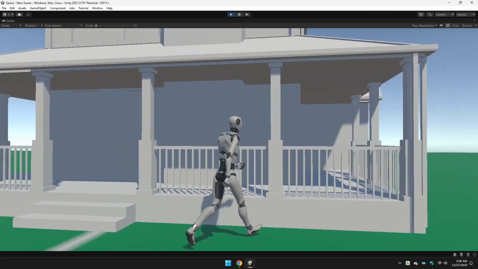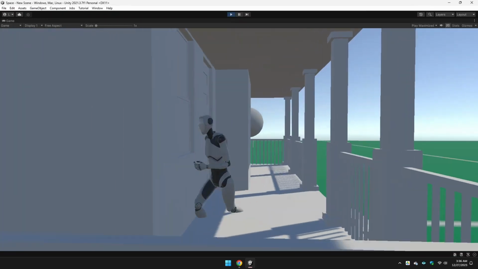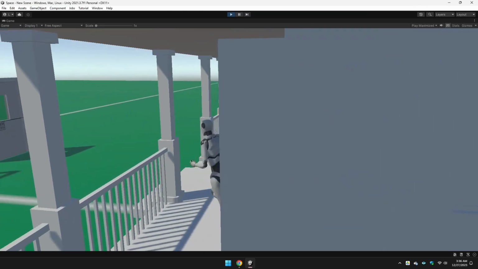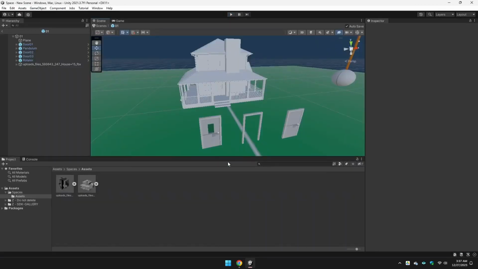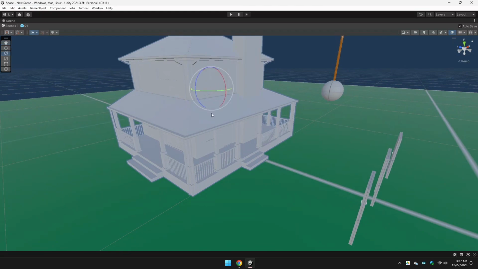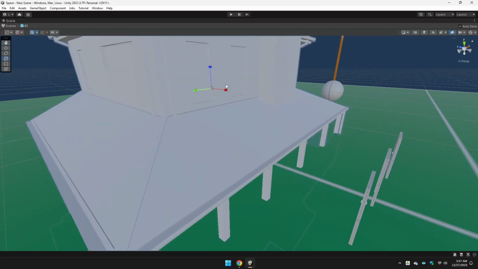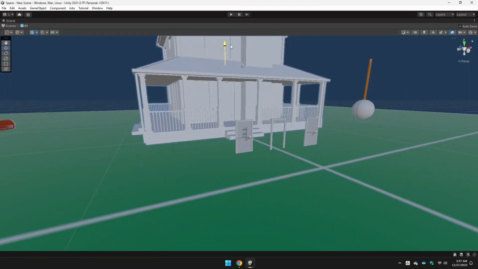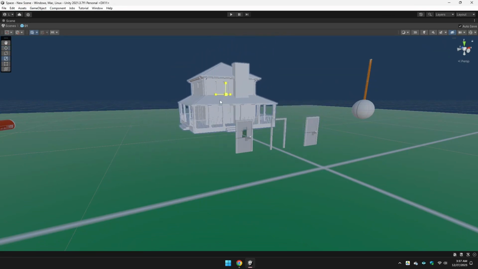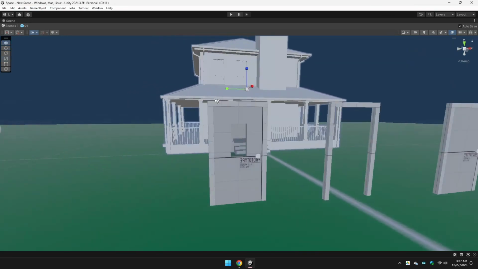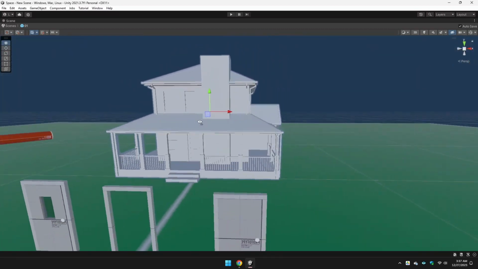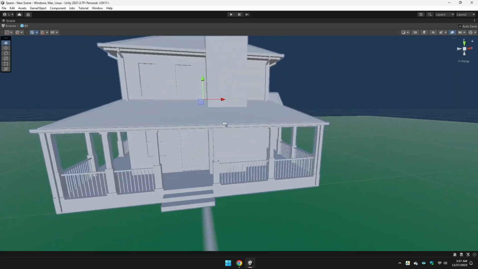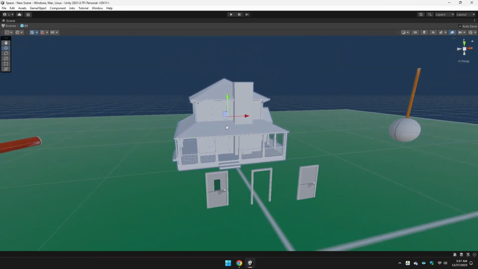As you see, we have some problems like the colliders. The house basically doesn't have any collisions. So how can we fix it? Basically you need to manually add all the collisions. Let's first resize a little bit, because I feel the house doesn't have the right size. So as you see, you can play with all of this in here.